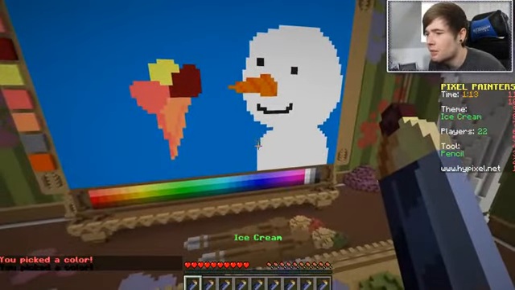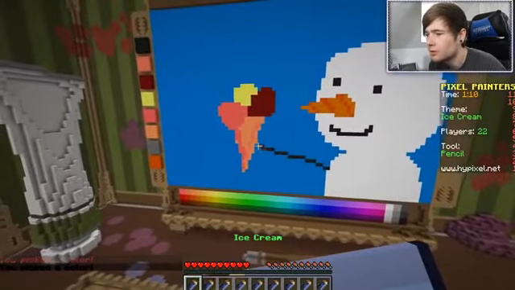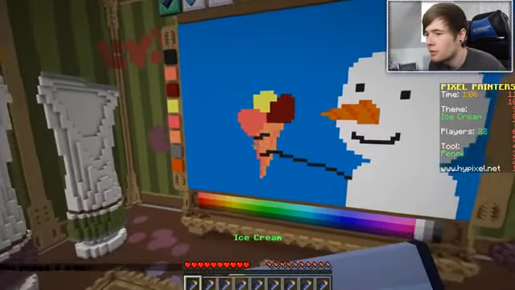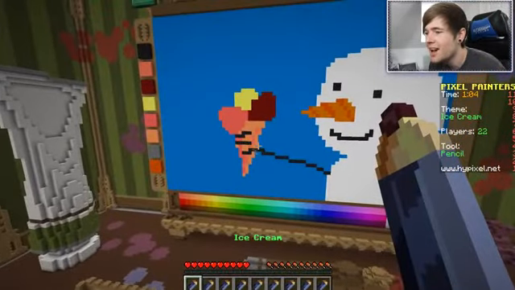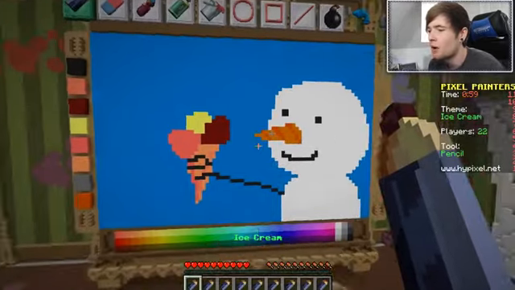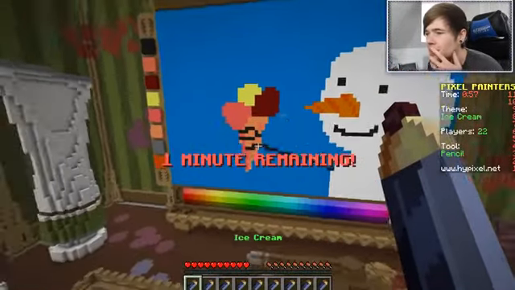And then we're going to do his arm coming out this way, because he needs to be holding this. So his arm is going to be there. His thumb is going to be here. And he's going to have like a couple fingers there too. Yeah, looking good, Mr. Snowman. He's holding his ice cream cone. Now, what can I do in the background? I've got 1 minute to go.